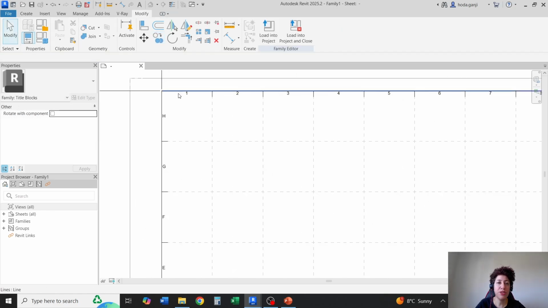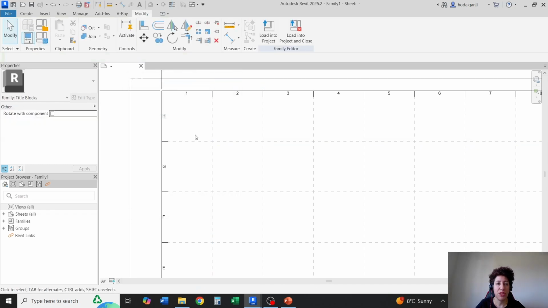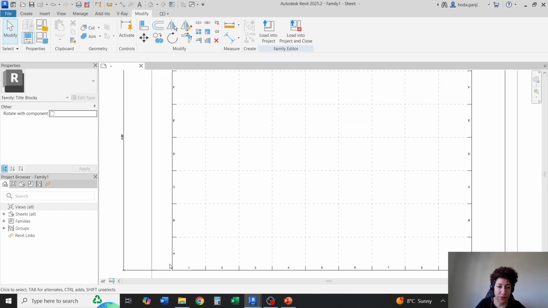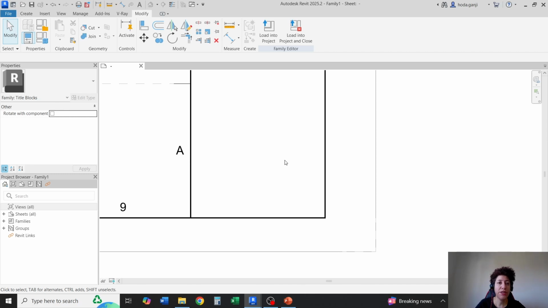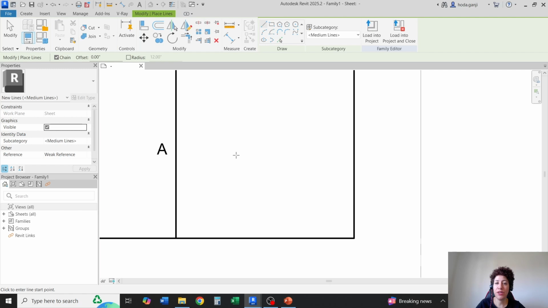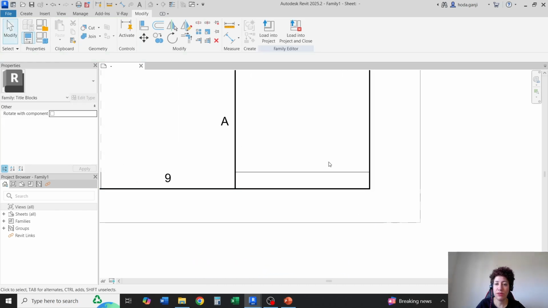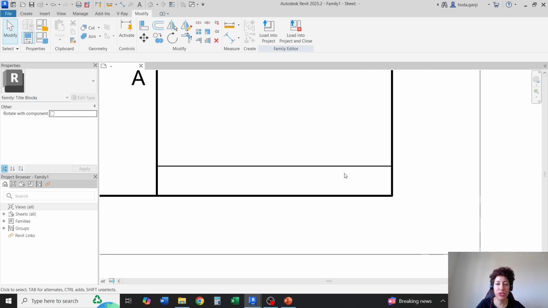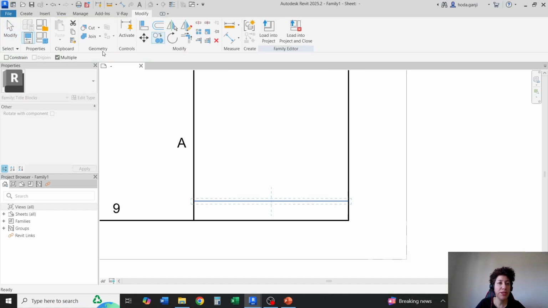So now the user, with or without the guidelines, which has the visibility parameter, still have enough indications of where to put the views. Now on the right side, I want to create some lines, and I'm going to go with medium lines from here on. For the first line, maybe I'll offset it by 1/4 of an inch to the top if I hit a space. So starting from here, I'm going to include the project information. I'll include the sheet number here. I want to go with 1/2 an inch for the next one.